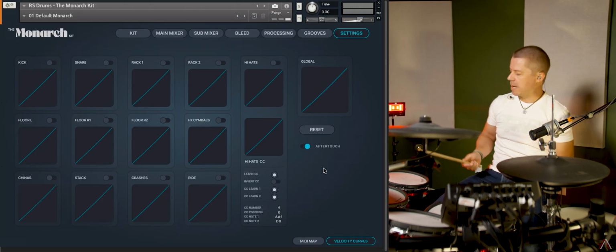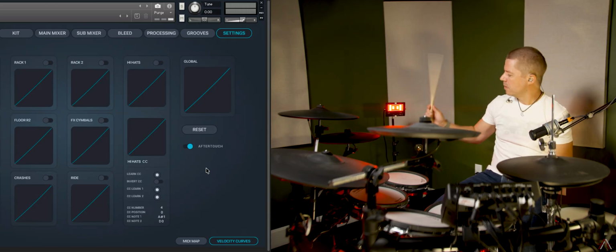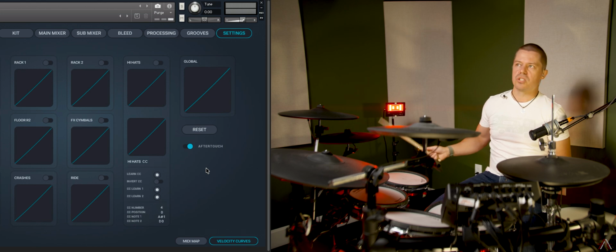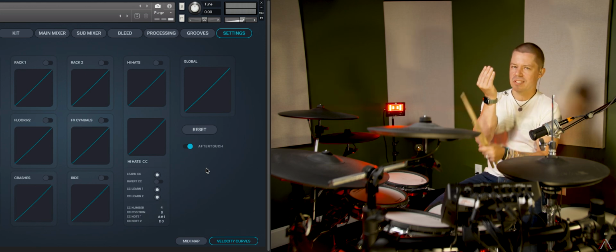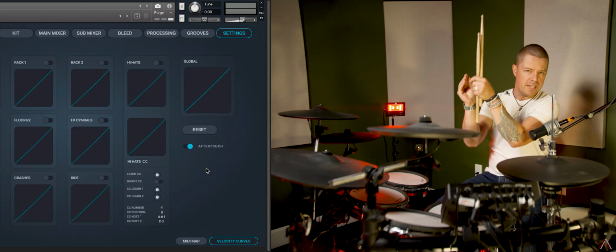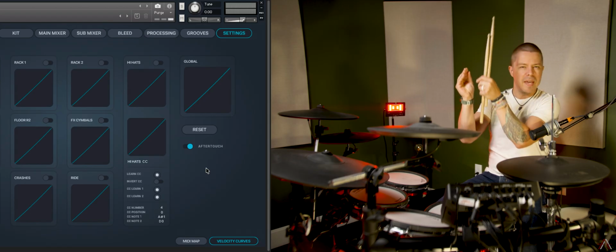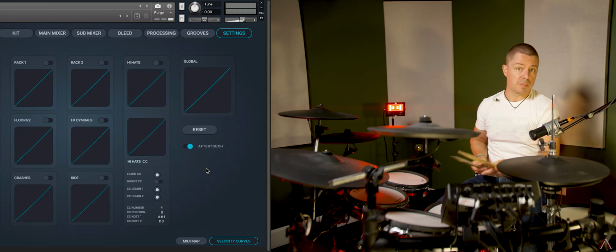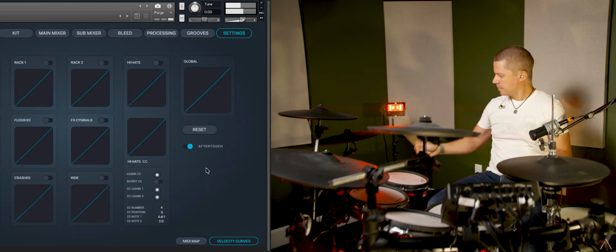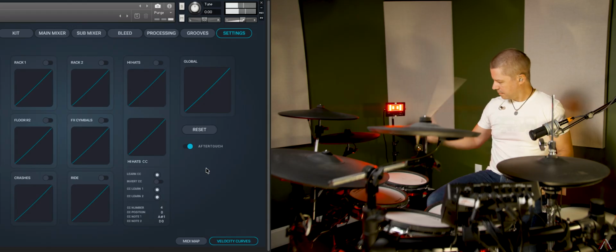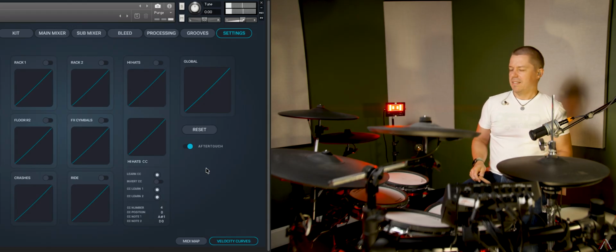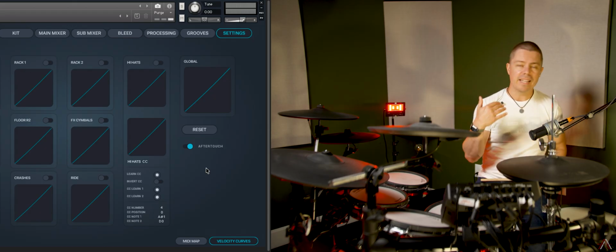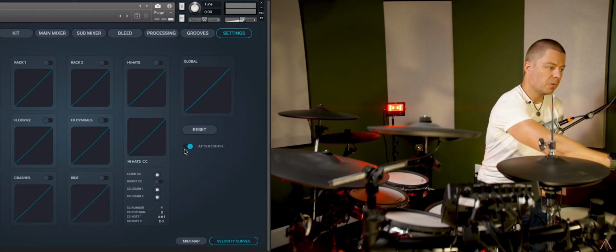But let me show you an example, especially over here on the China cymbal. If I start really riding on this China cymbal, and I know it's just the stand and the way the cymbal gets pinched as it moves back and forth, that pinch motion is actually activating the Aftertouch, even though I'm not physically doing it with my hand. So take a listen. You hear how it sometimes plays, sometimes cuts. For me, that's a no-go for sure.